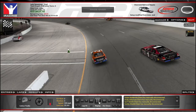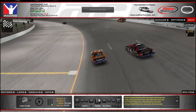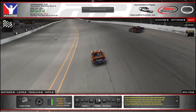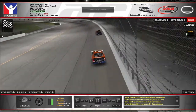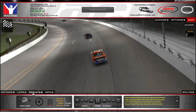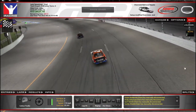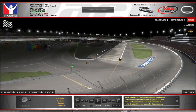I probably could have gotten away with it, maybe. But like I said, he was just gonna cross me over. He's got better tires than me, it didn't matter. That was just for fun, essentially, at that point, see if I could get it done. But to be safe, I held the bottom line, and I got the spot I was going to get anyway. Which is P3, which I'm very happy with. We didn't get taken out by a guy exacting revenge.